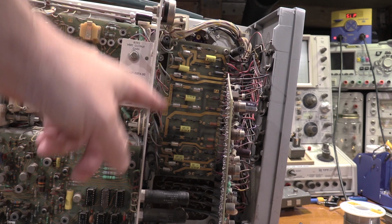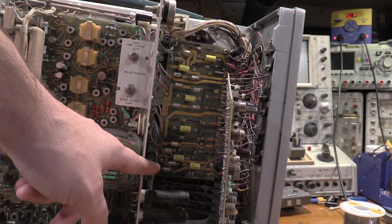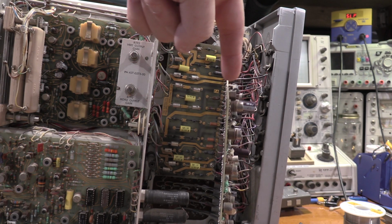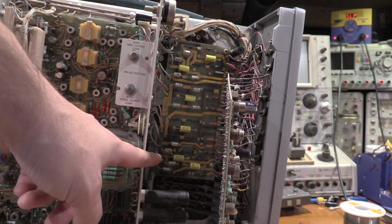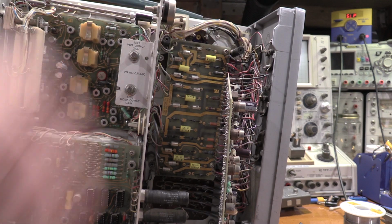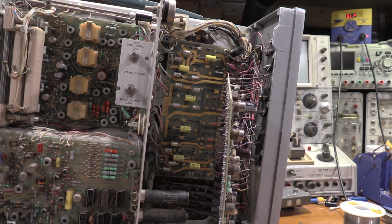Okay, here's the regulator board with all the new poly capacitors installed. Everything is good there. I've got this, the low voltage. This is the rectifier board, sorry, this is the regulator board. I have the regulator board all put all the caps in. I'm going to get that bolted back up and we'll fire it up and see what happens.